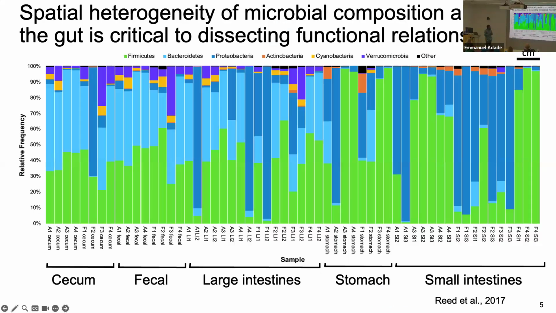And in another study where they looked at different squirrels, here they looked at the axis of the GI. So they looked at the stomach, small intestine, large intestine, cecum, and then the fecal samples. And what you could appreciate is that within each column in this heat map, there are different abundances of microbes within those sections of the gut. But the take-home here is that along the centimeter scale of the longitudinal axis of the gut, there is a spatial distribution. And this is remarkable and might have profound impact on how these microbes function in their host.